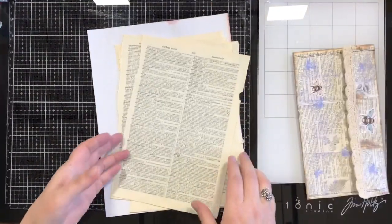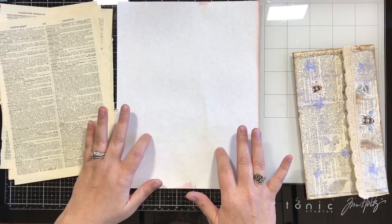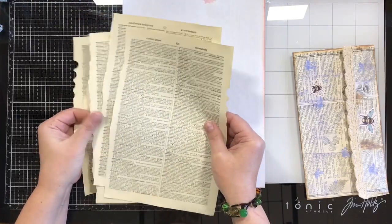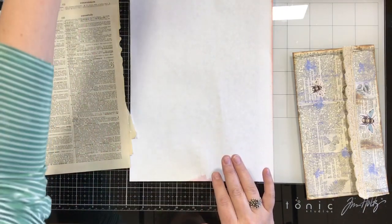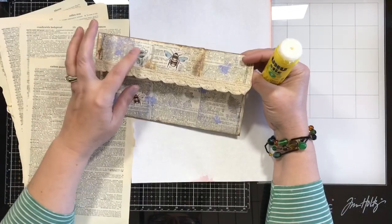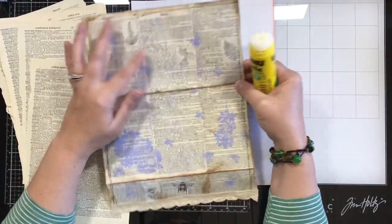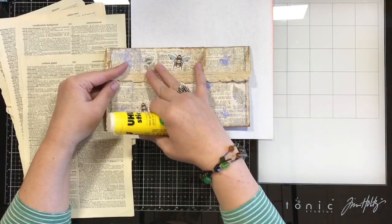So we're going to start with a regular piece of paper that is 8.5 by 11, and we're going to use around six pages, I'm not sure if we'll use them all, of dictionary pages. And we'll just be using our glue stick, and we'll be gluing them on. And you'll see in my prototype envelope, I used dictionary pages that had pictures on them. So I glued them on specifically so that the dictionary pages faced up and faced down when I folded it.